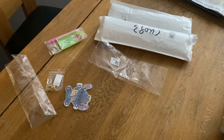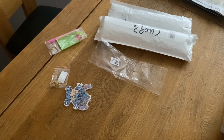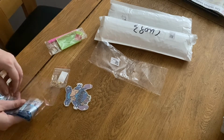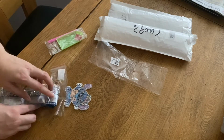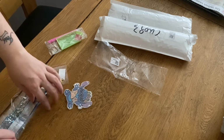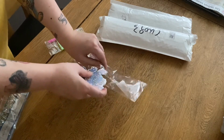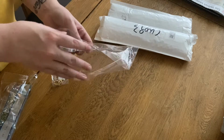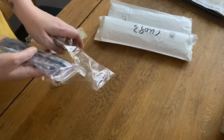I've seen people unbox these and I wanted to give it a go, so I wanted it to be mine before I give it away. I have an autistic sister who loves keyrings, and she was also going to steal this one, but I wanted to try it first.